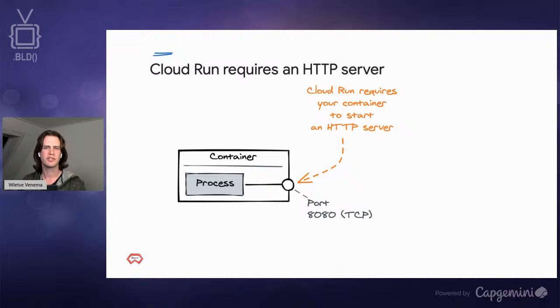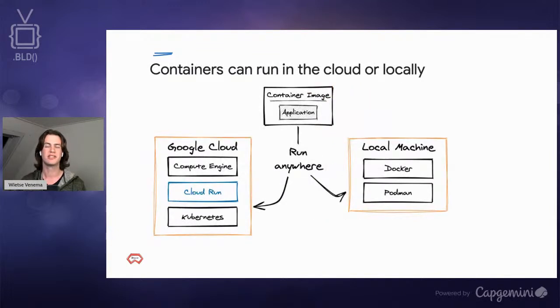So besides the requirement for your binary thing, your application, to start an HTTP server that listens on the correct port, there's no restriction. You can use any programming language, using any dependency, using binary dependencies. I mean, you can even compile COBOL code and run that on Cloud Run. If you get it to run in a container, it runs on Cloud Run. And that's super powerful because containers can run anywhere. Right? So once you have your web application packaged in a container image, you can run it on Google Cloud, for instance. You can run containers on Compute Engine in a virtual machine, or on a Kubernetes cluster, or on Cloud Run, which this talk is about.